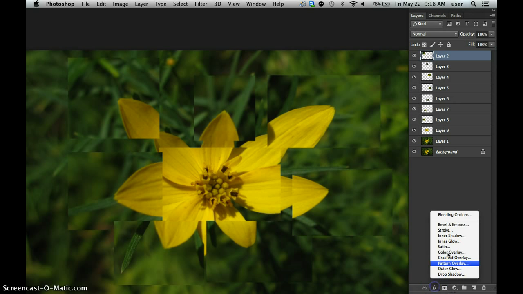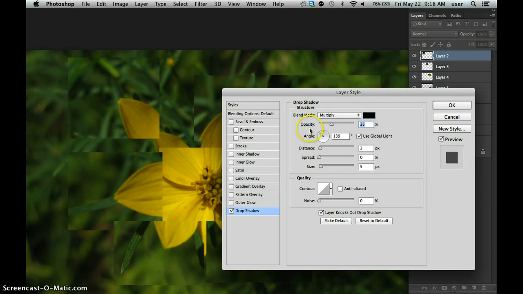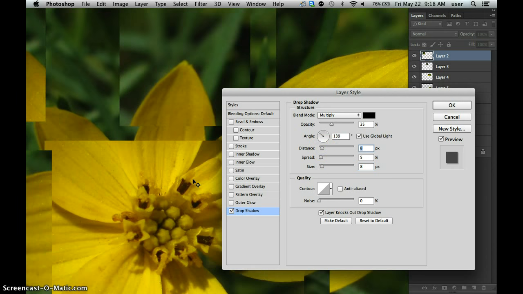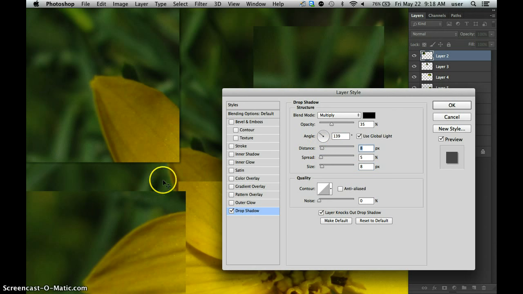Okay. FX, drop shadow, and this is going to be the last step. So set it to around 130. Increase the distance, increase the spread, increase the size. Basically we want to see this square a little bit more. Okay? I'm going to zoom in a little bit, make sure that it looks okay close up too. Yeah, I think that's okay. So 8, 5, 8 seems to be, for this particular sized image, the right settings, but you're going to have to do this visually because your image size might be different.